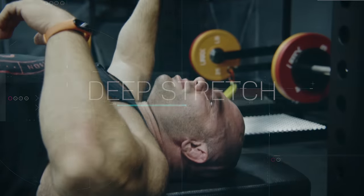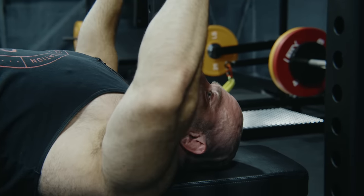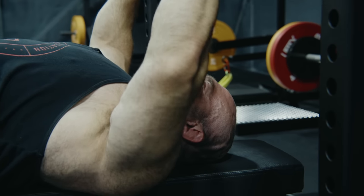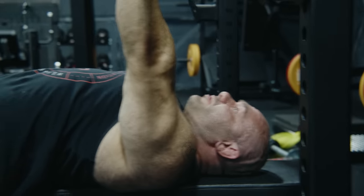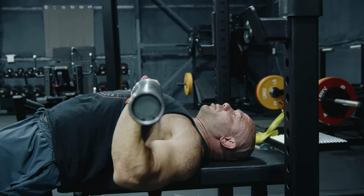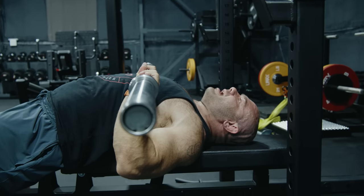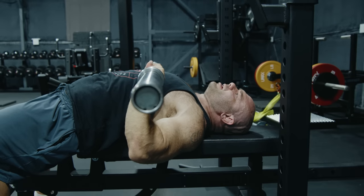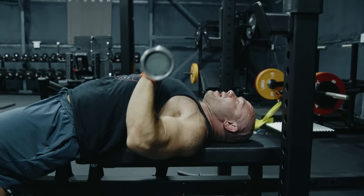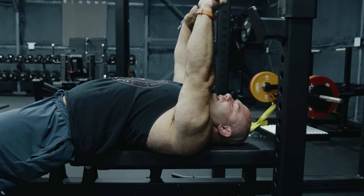One of the things that grows muscle a lot is a deep stretch at the bottom. If we are training our triceps, it is true that if we want to lift a lot of weight, we can push the bar down to below the nipple line, and the elbow angle isn't going to be insanely high. There's a stretch there, but not a ton. You'll be able to lift a lot of weight if you do this. Sweet. If you want to win the close grip bench world championships, amazing.